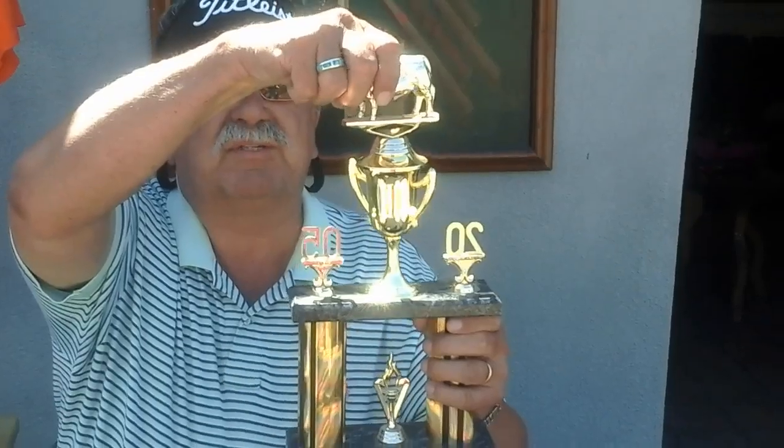We also sell a lot of gag gift trophies. This is a bowl — somebody won it for some sort of cow contest, probably at a 4-H thing. But this will sell. Somebody will pick this up and give it to somebody as a gag gift. They sell for about $25, so it's kind of neat to have that.